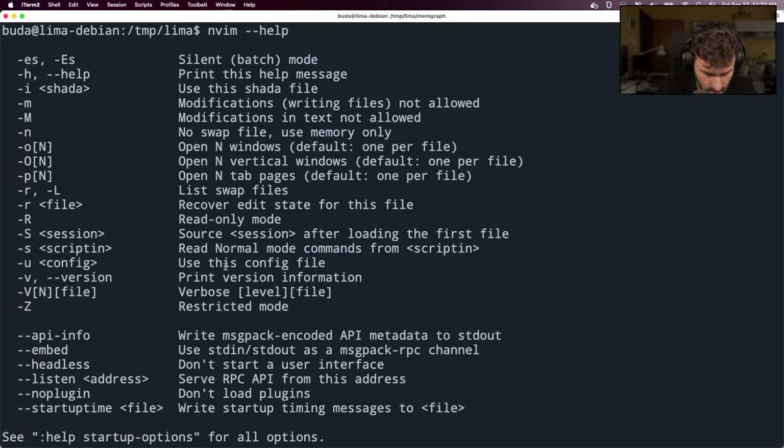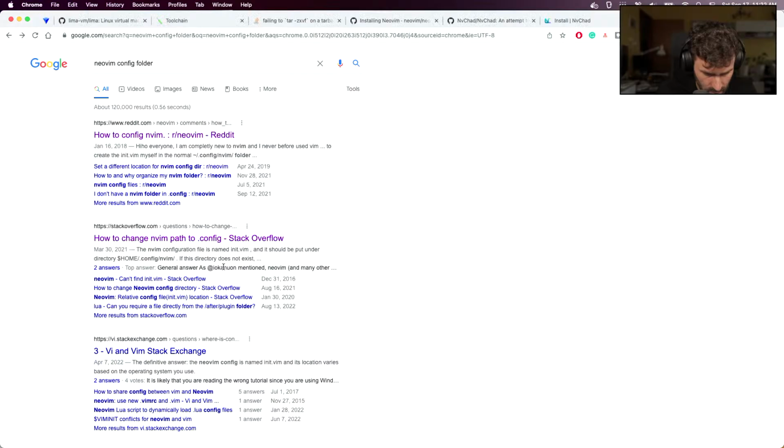Use this configuration file. -u config, is that here?